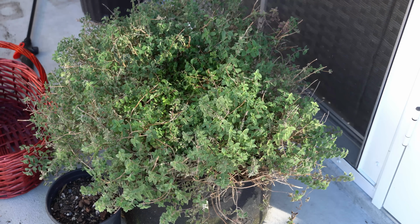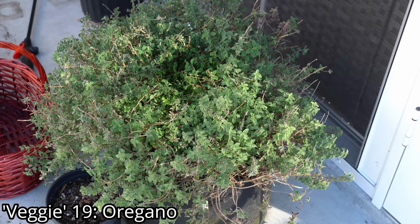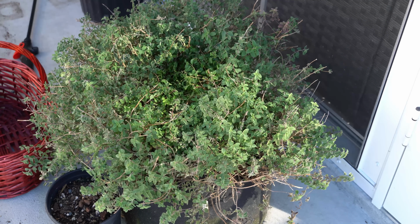And then right here we have my Italian oregano plant that's been growing in this little 3-gallon grow bag for probably 6 years now. This plant, when it was a small fraction of the size, flew through the 8-degree Fahrenheit freeze we got in January of 2018. Oregano in zone 8, even portions of zone 7 is evergreen all year. You can harvest it whenever you want throughout the winter. This stuff is pretty bulletproof.